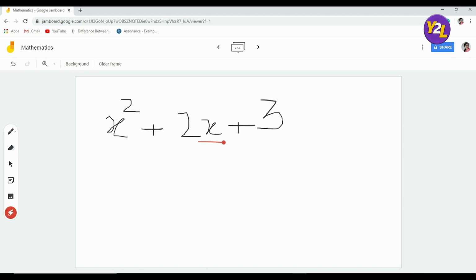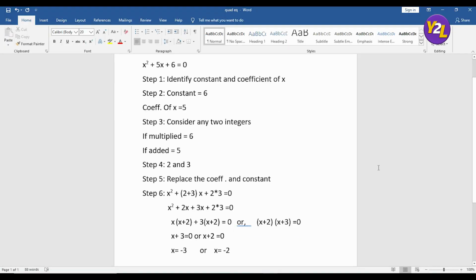So what we can do is write whatever we need to explain in advance and prepare our class. For example, I have solved this quadratic equation here in Word.